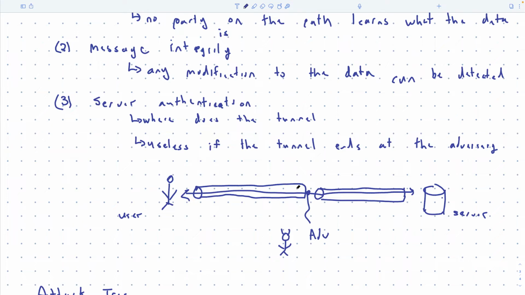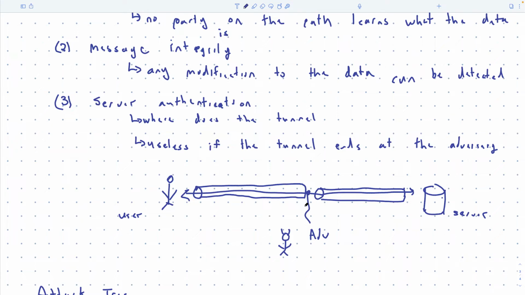What happens is you think you're talking to the server, but you're actually talking to the adversary. From the user's perspective, when they make this tunnel, they think in their heads, oh, I have a tunnel that goes all the way to Google. But in reality, they have a tunnel that ends at the adversary itself. So it's not like you're modifying an existing tunnel. At that setup stage, you're getting it to end with you as an adversary.